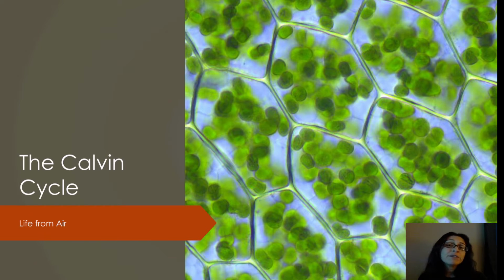Now, even though the Calvin cycle depends heavily upon the light-dependent reactions, my favorite part of photosynthesis is actually the Calvin cycle. Because from the human perspective, it is plants creating life out of thin air. You know, we can't see, we can't touch the air, so to us it's like there's really nothing there, even though there's molecules all around us. And specifically the carbon dioxide that the plants are pulling out of the air in order to make stuff. So that's why the Calvin cycle is my favorite part.